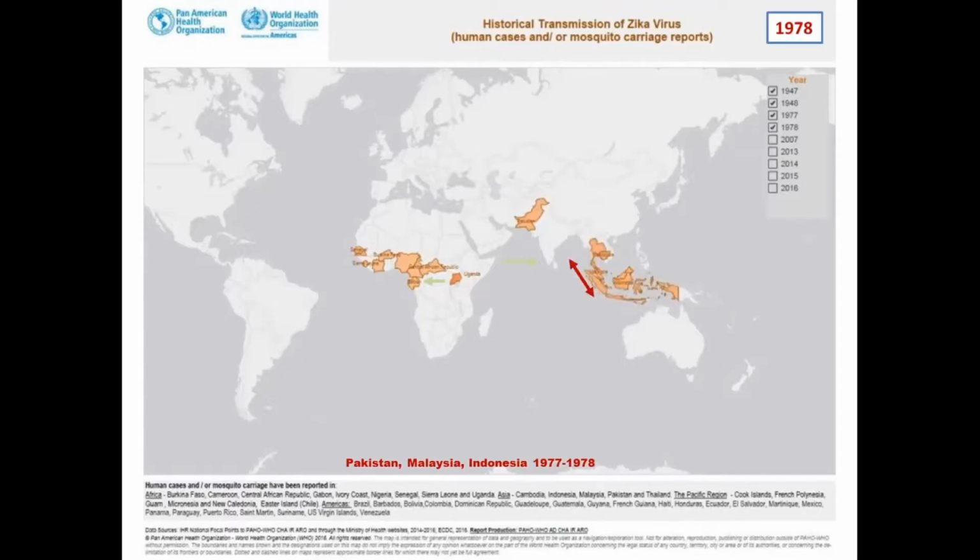Detected more widely across Asia, probably it may have been there a long time. This was just an ascertainment bias when people start looking for things and the lab capabilities are there. But then in 2007, this is where it really started to suddenly pick up after decades of it being thought of as a sort of uninteresting novel virus. There was a big outbreak in Yap Island in the Pacific in 2007, with very high infection rates. And then in 2013, it spread to French Polynesia, again a very big outbreak.